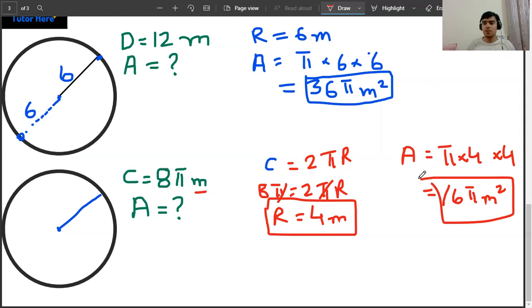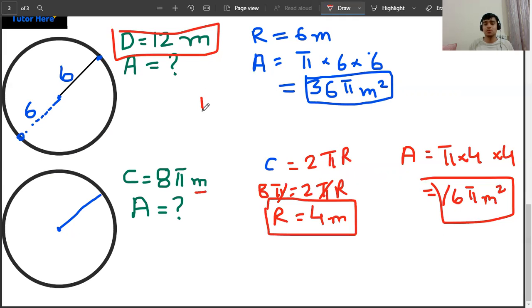What you need to keep in mind about questions like this is you have to think, with the information that I'm given, can I find out the solution? It might need a direct step, like here you were given the diameter. So you can just find out the radius and then substitute the radius in the area formula, right? When you come to the next question, we were given the circumference. We did not have the radius. So you had to step outside and substitute the formula for circumference and the radius, find out the radius, and then put that value inside the formula for the area, right?